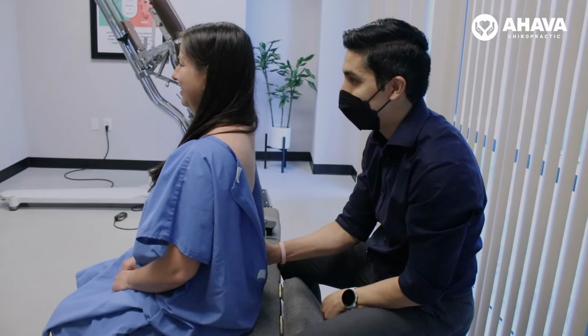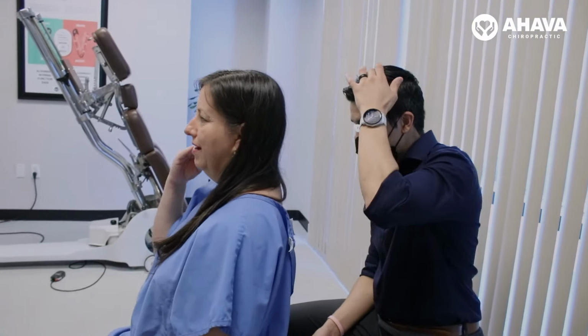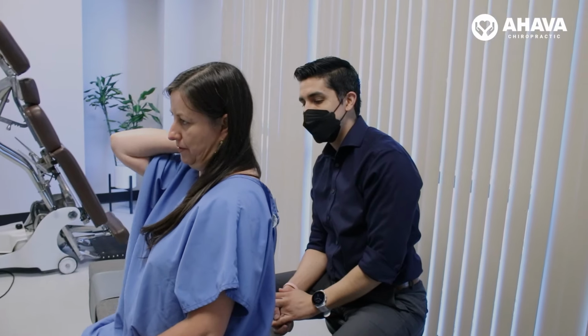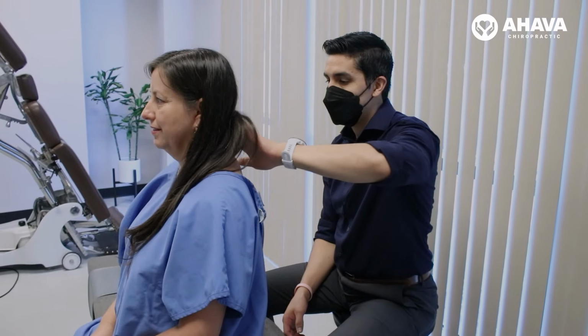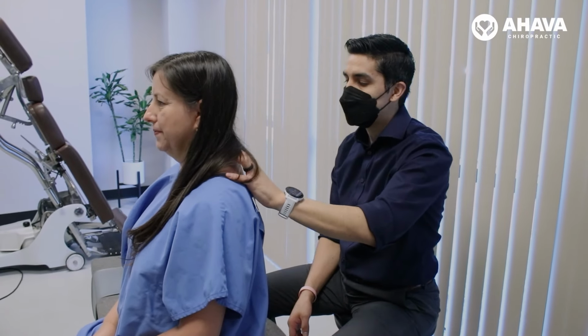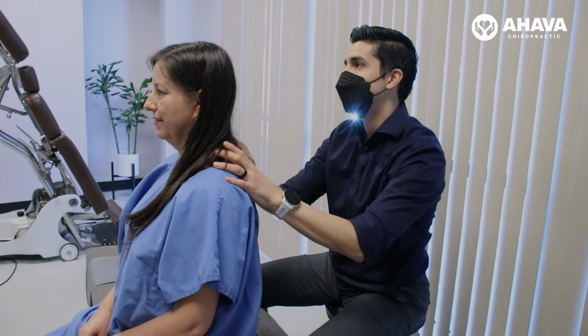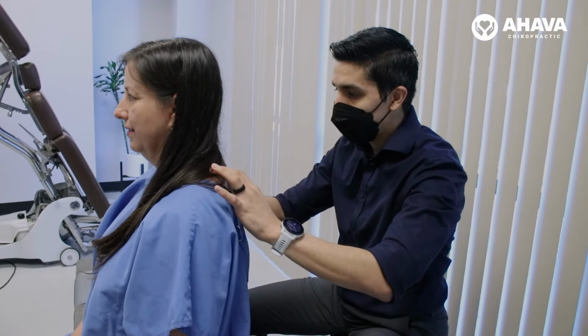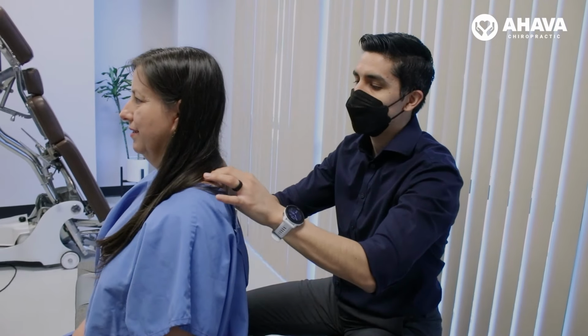Okay, so we're going to start with your L5. When I was filling out the pain form, down my back I think those are more like a 4 or 5 level pain. The highest pain was up on the neck and the shoulders. Yeah, and so you'll notice we're not going to do anything up here today. We're going to start here. A lot of times, what's happening here is setting the trajectory for the rest of the spine. We will probably need to touch base on these, but I always tell patients less is more. When I work on this, oftentimes you're going to see some improvement over time with what's going on in the shoulders, but it will help to alleviate it. You really have tight muscles on this left side.